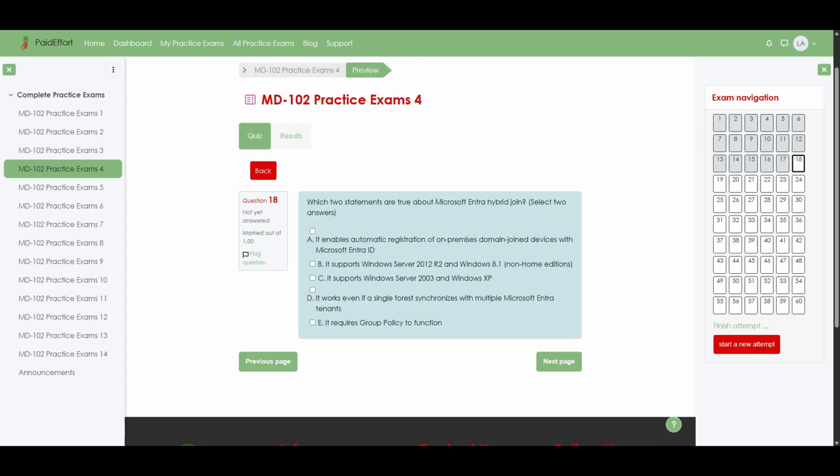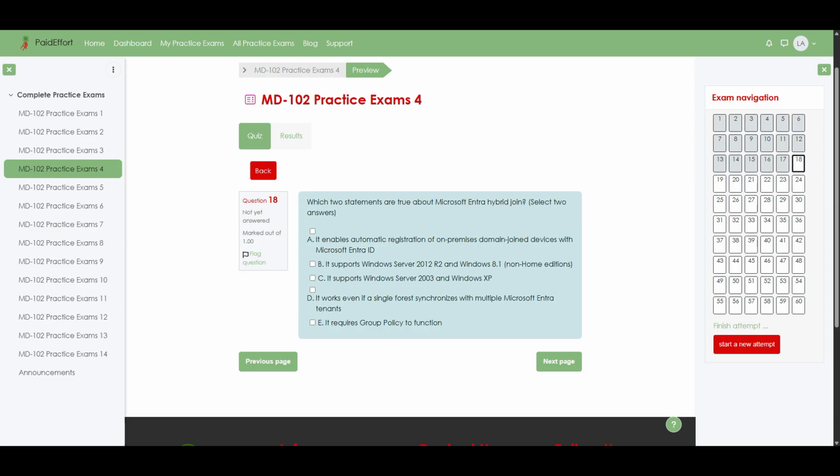Question 18. Which two statements are true about Microsoft Entra Hybrid Join? Select two answers. A. It enables automatic registration of on-premises domain-joined devices with Microsoft Entra ID. B. It supports Windows Server 2012 R2 and Windows 8.1 non-home editions. C. It supports Windows Server 2003 and Windows XP.